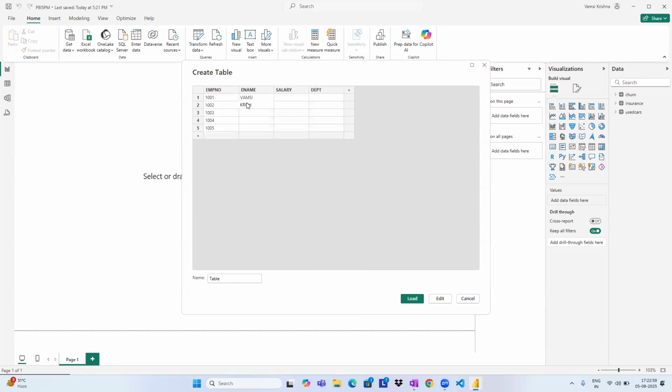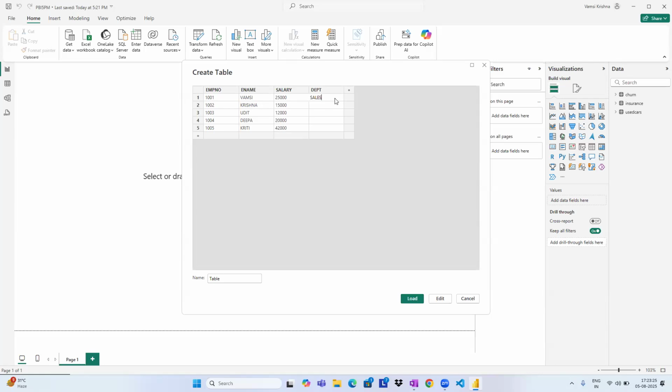Something like, let us say Krishna. Let us say Udit. And I said, which is Deepa. And I'll say, it's going to be Kriti, for example. Right, and salaries you can enter your own values whatever you want. So 25,000, let us say 15,000, something like 12,000, whatever the data you require, 20,000, and let us say 42,000. Right, something data like this.